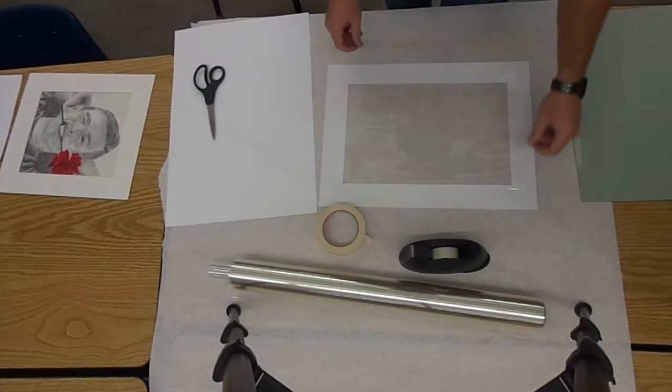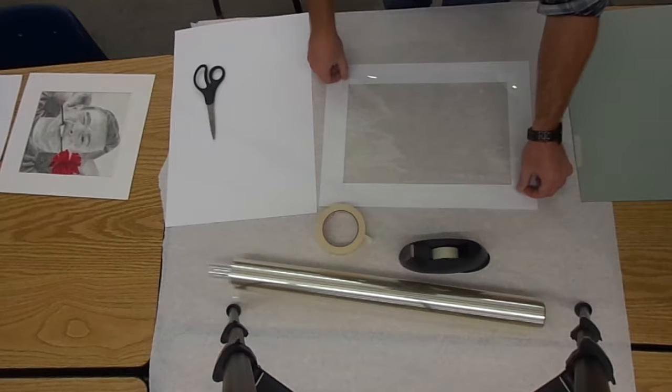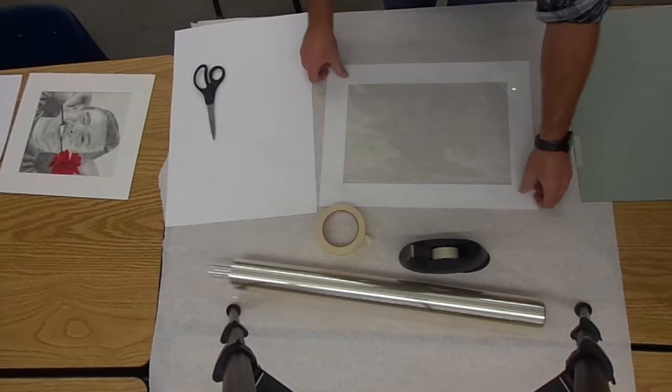When we tape this down, we want this to be tight, but not too tight. If it's too tight, it's going to warp. So I'm going to take my tape on each corner, lay it down, and I'm going to pull taut. It's not super tight, but enough to just get it tight when I lay it down. I'm going to lay those two down.